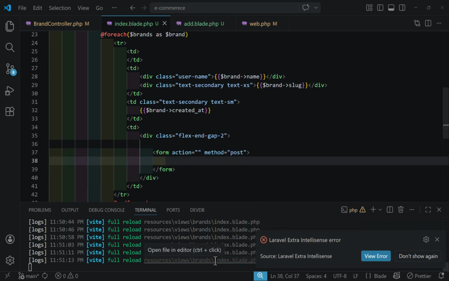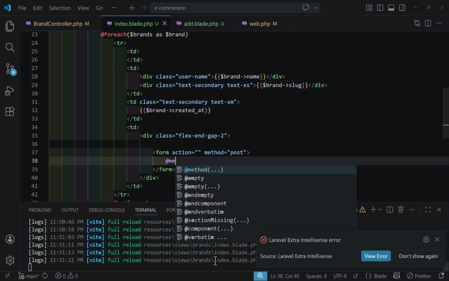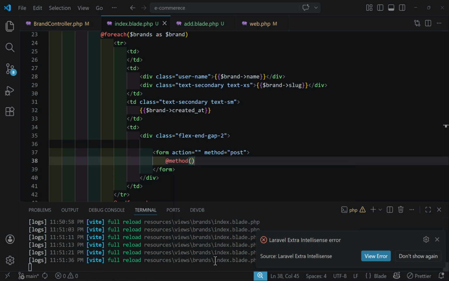After that, inside our form we call a Laravel function to change the method of this form to delete. So in here, for that we will add a method, then change it to delete.